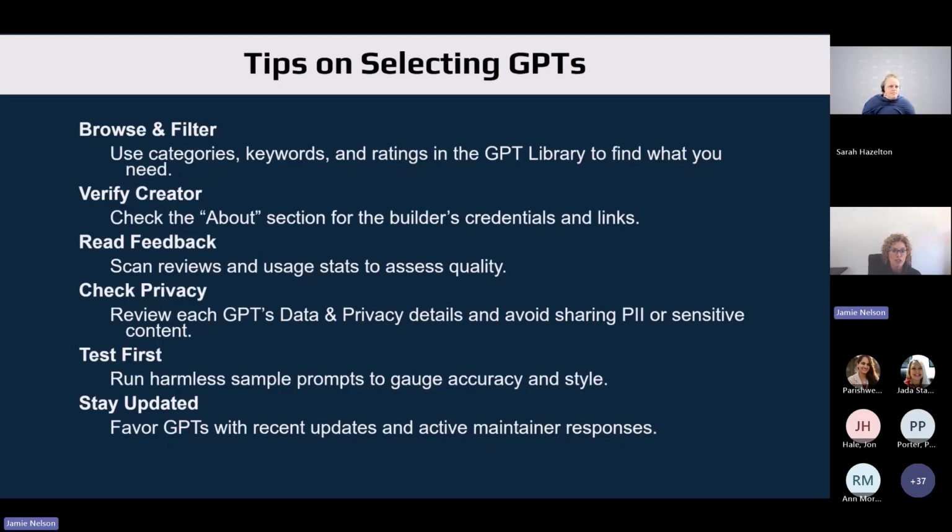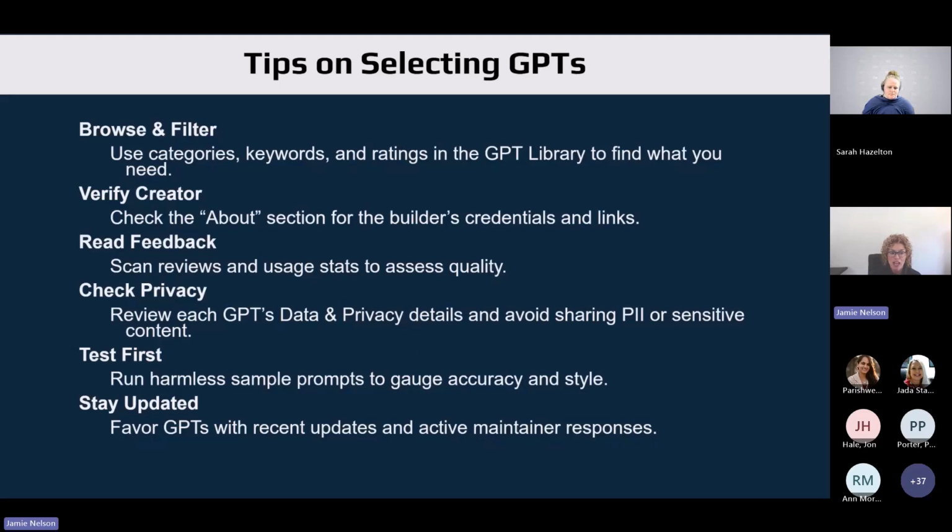You want to check privacy, review each GPT's data and privacy details, and avoid sharing PII. And so we talk a lot about looking at privacy statements, terms of service, etc. One of the tips that I do now is I interact with ChatGPT and I ask it about the privacy of various tech tools, or I'll even copy and paste a privacy statement into ChatGPT and tell it to summarize and tell me the things that I need to be concerned about and give me the area of the document or website where they found it.